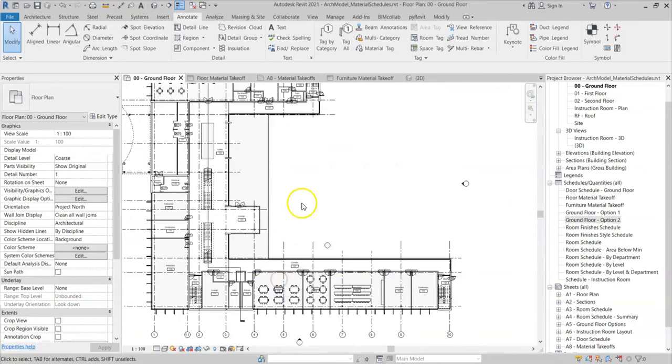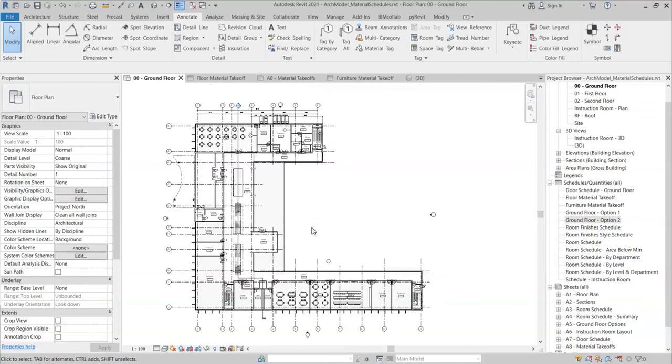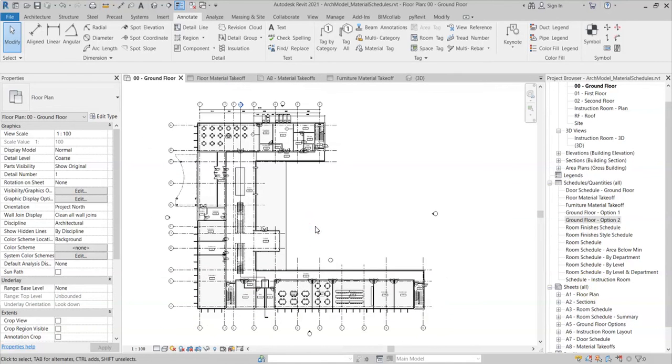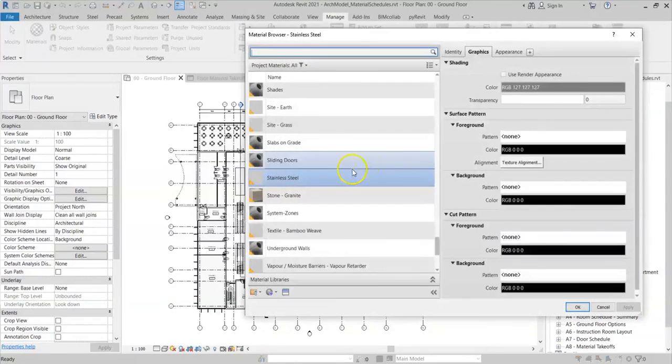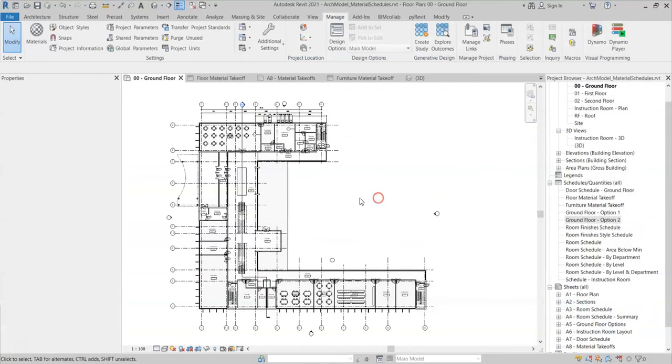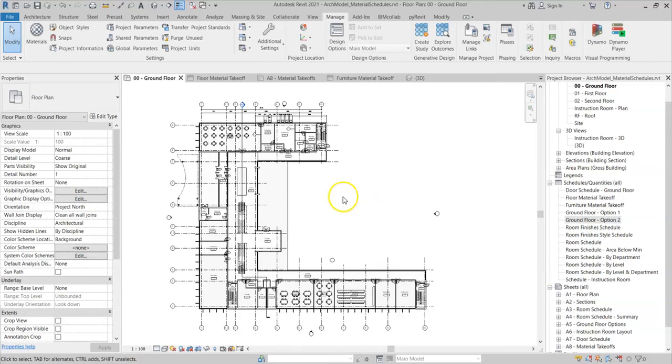So that completes the lecture on material takeoffs. Please note that it is a much more involved process to create accurate material takeoffs, as shown by some of the examples in this lecture. You need to have an extra layer of management in terms of managing your materials and also the quality of your modeling, which if you're modeling by yourself and you're confident and you know exactly how everything's been modeled and documented, that's okay. But for larger projects with multiple teams, multiple people working on the models, this won't necessarily be as consistent. So just take a note of all those.